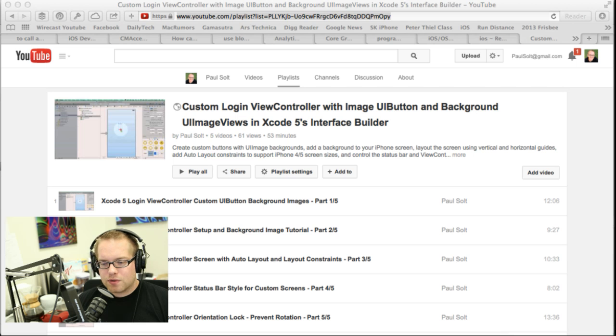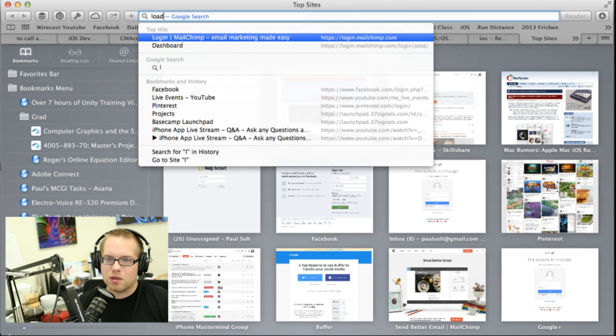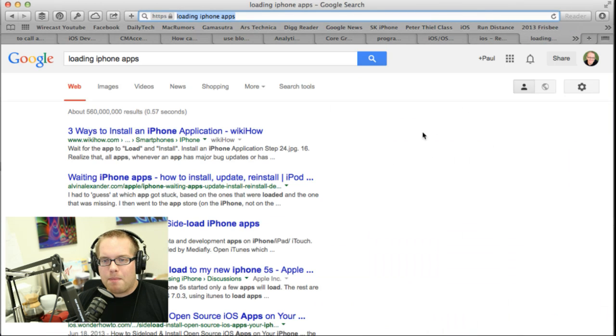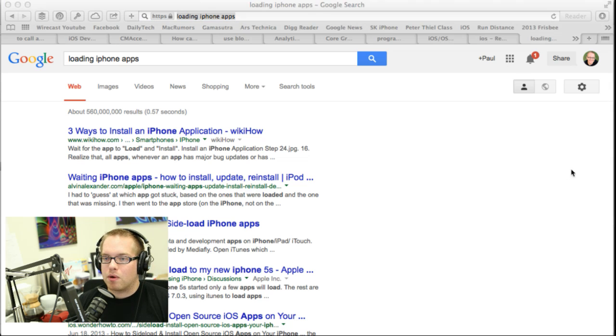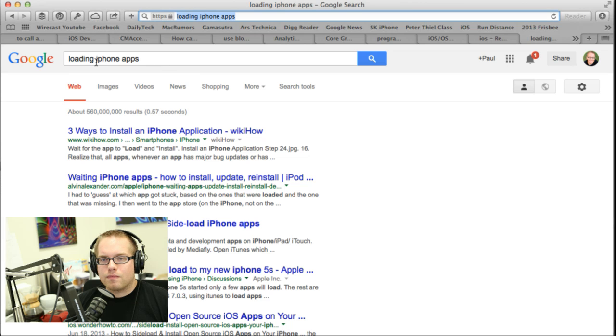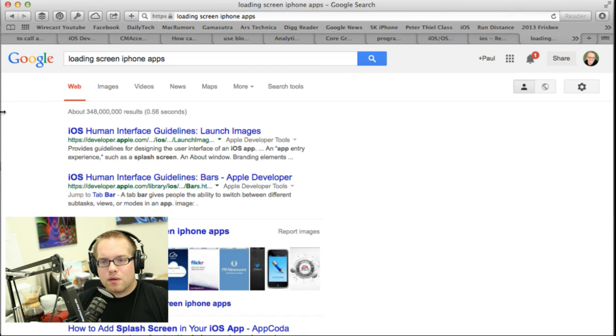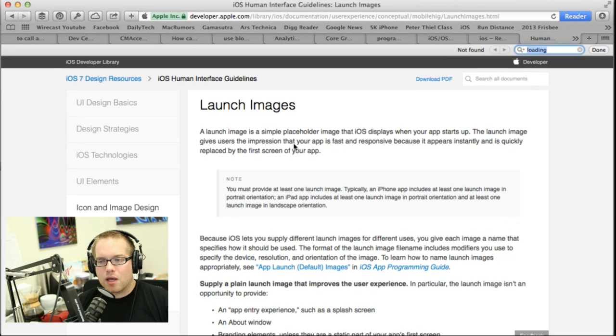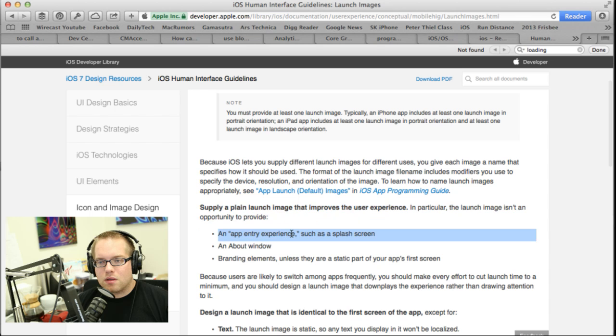All right, so for a loading screen, Apple generally doesn't recommend doing a loading screen on iPhone apps. Apple wants the app to feel responsive, and anytime you insert a loading screen, you're going to make the app feel sluggish or slow, and it's not going to respond right away. So I would search for a loading screen in the human interface guidelines. They definitely recommend not using the starting image to do a splash screen.